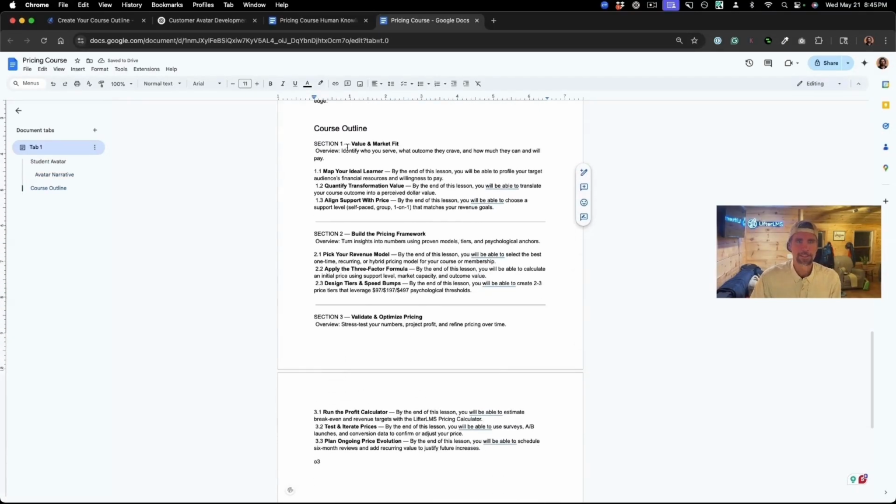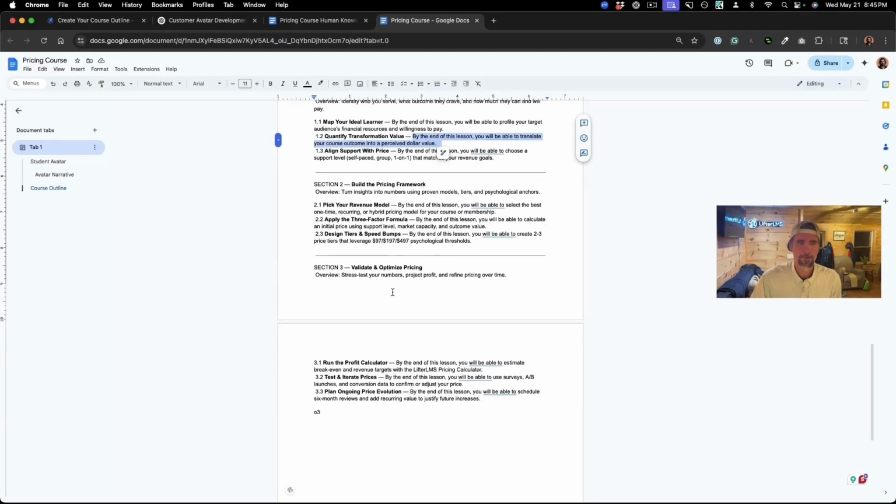And this is a section. So a section is sort of like a chapter in a book. And then here are the 3 lessons. It's also put in a little mini learning objective to help you guide the content for those lessons. And we are good to go here. This is the first version of our course outline. In the next lesson, we're going to get into actually creating the content for these lessons. But that's how you make the transition from your human knowledge dump to your course outline.